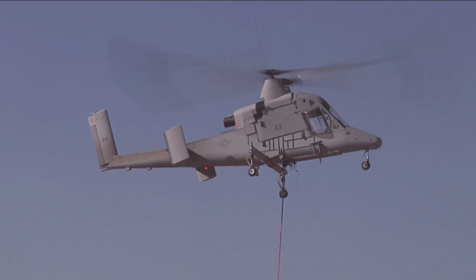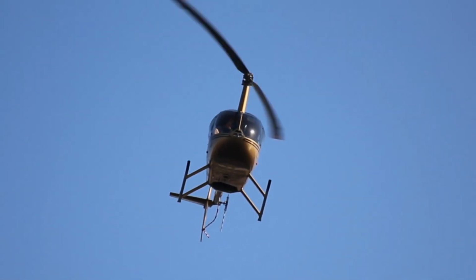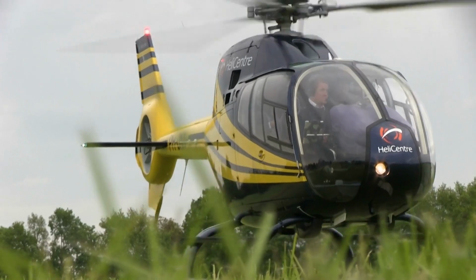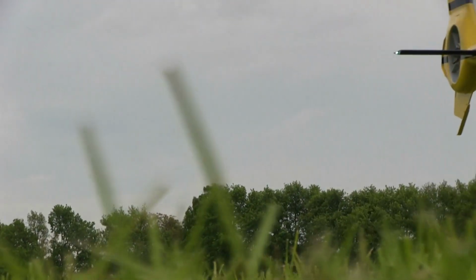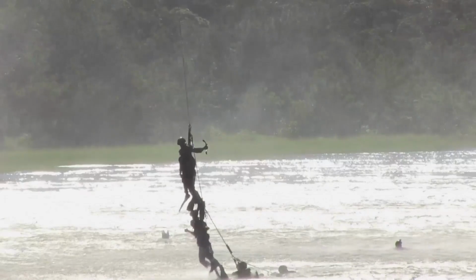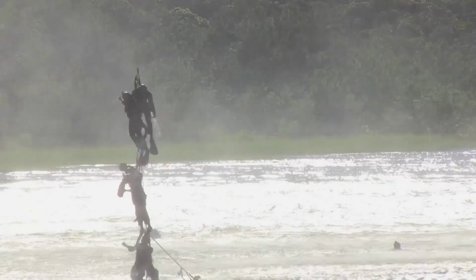The helicopter has become indispensable to the military, police forces and wealthy civilians alike. With its ability to hover, take off and land vertically in a way unlike any other forms of aircraft, it can be put to use in hazardous environments, allowing for a quick escape or even life-saving rescues from dangerous situations. But where did it all begin, and what role did war have to play in the helicopter's development?